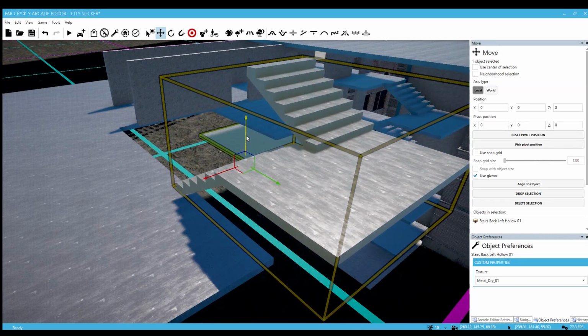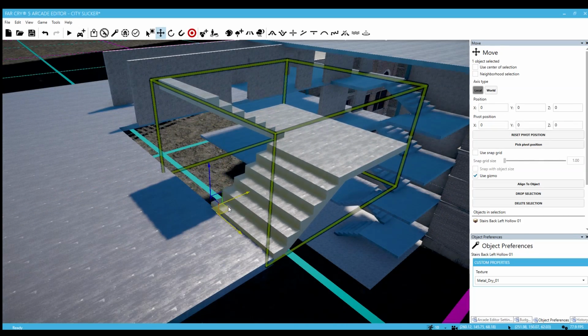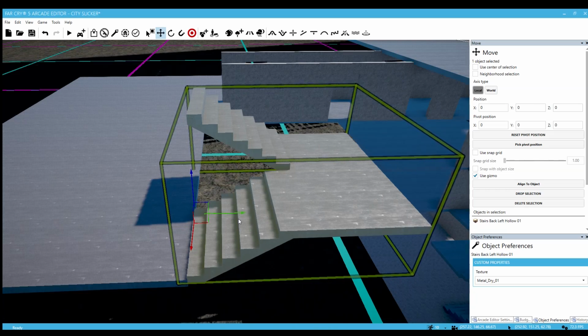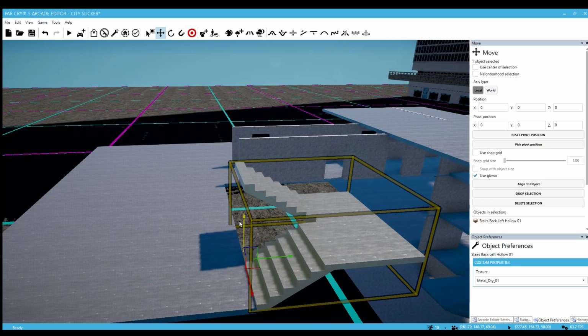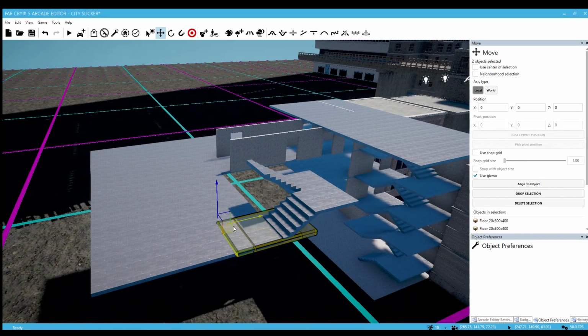This side of the building is going to be a little bit taller than the other side. Might need to have a little bit of space for the door. Okay. And then, let's see. Let's go ahead and grab a little wall over here.